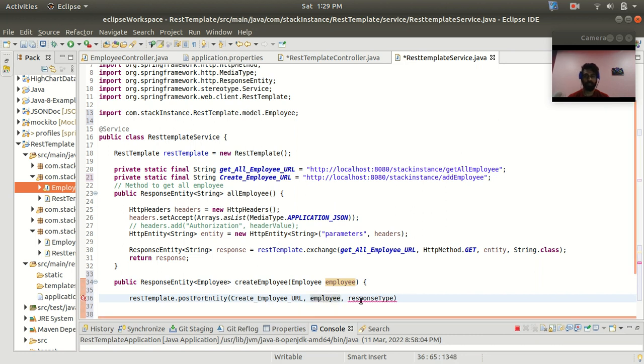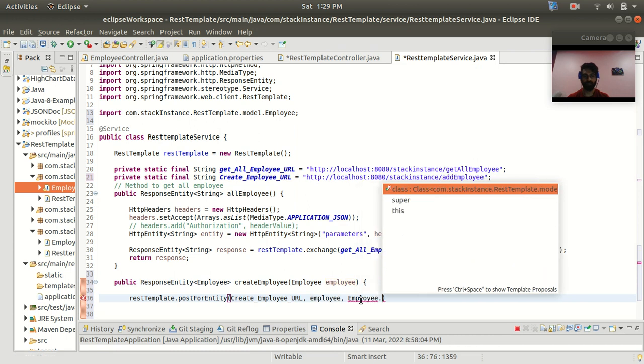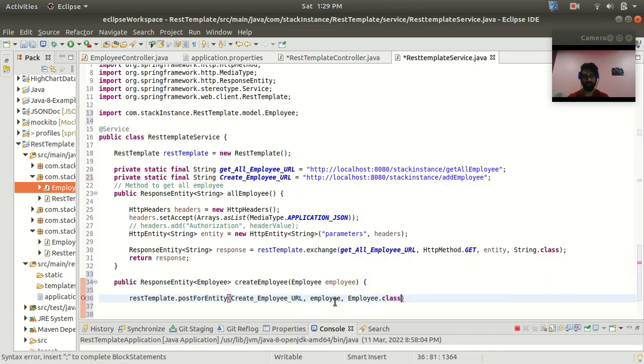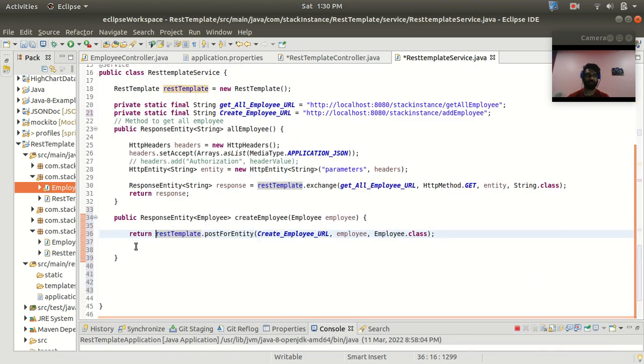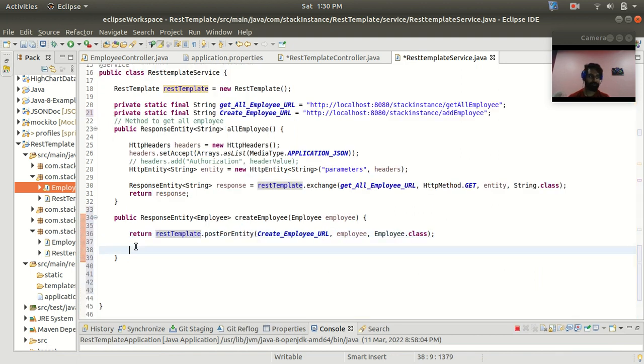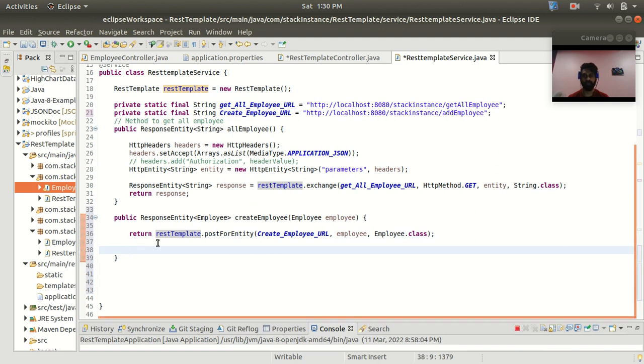All right, and in the response type I want to be employee dot class object. This is expecting some return type, so let's return this. With this method we can do it, or otherwise we can simply use the exchange method also, but in that we have to pass the header.